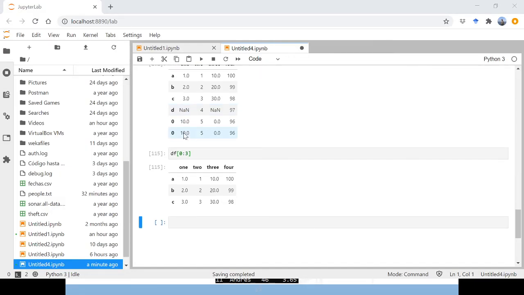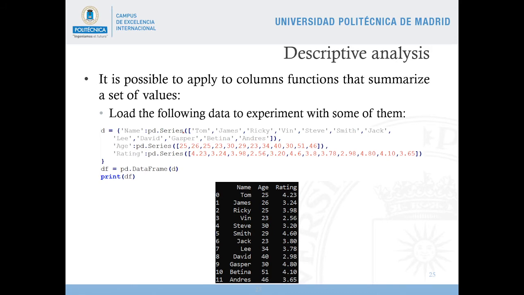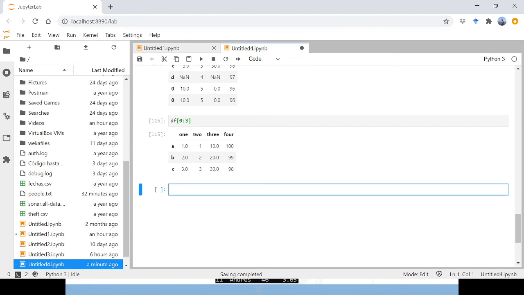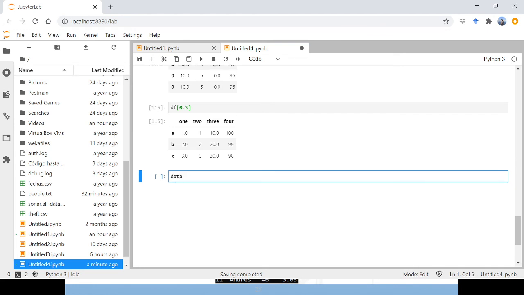Okay, I'll copy it from here. You can do it at the same time as me. Data, I'm doing it like a dictionary of series. So the first column is the name.